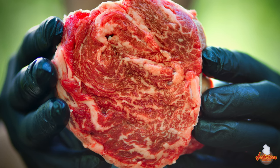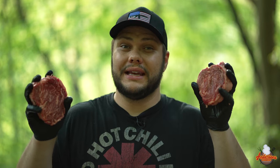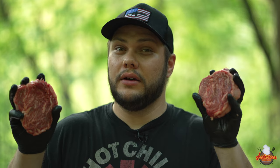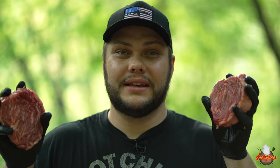Believe it or not, this is the best cut of meat on a cow. Surprisingly, it's a cut that not many people know about. This is the spinalis dorsi, also known as the cap of ribeye, the god of steaks.